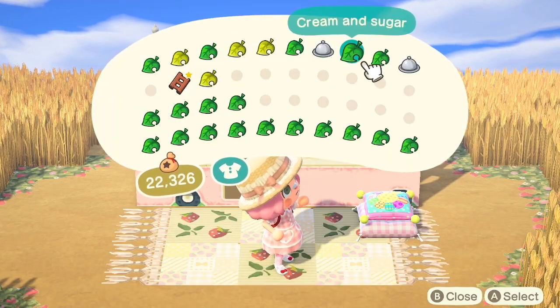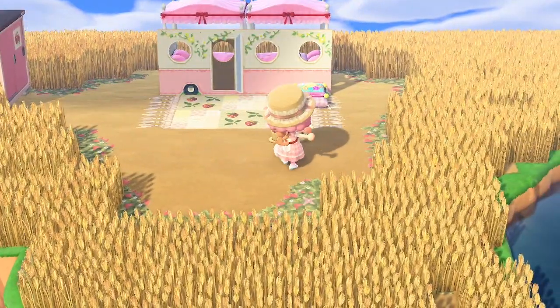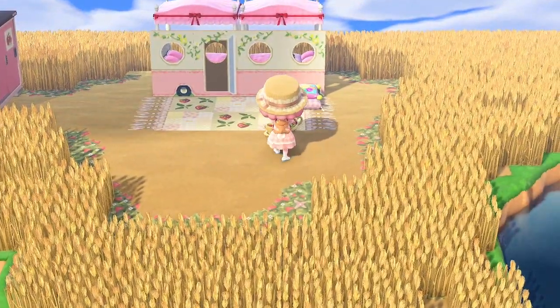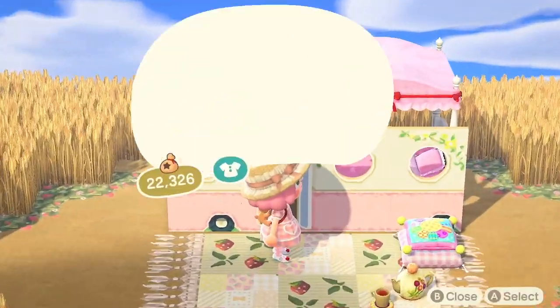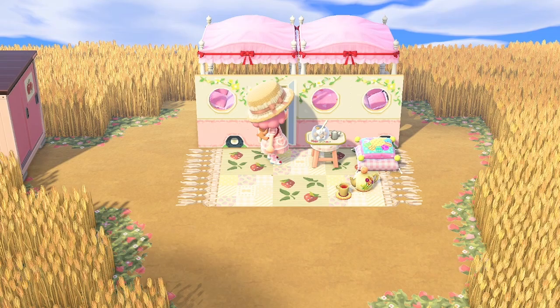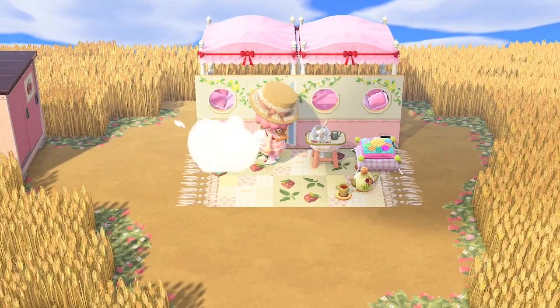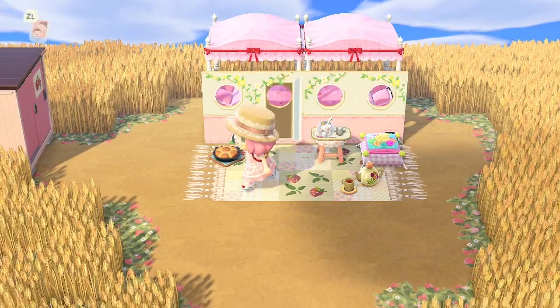And then maybe some tea. A little tea set here. Let's push that back a bit. And then maybe the stool with the sugar and cream on top. They all got these kind of rusticy colors. I love it. And then our bread. Oh my god, that looks so good.